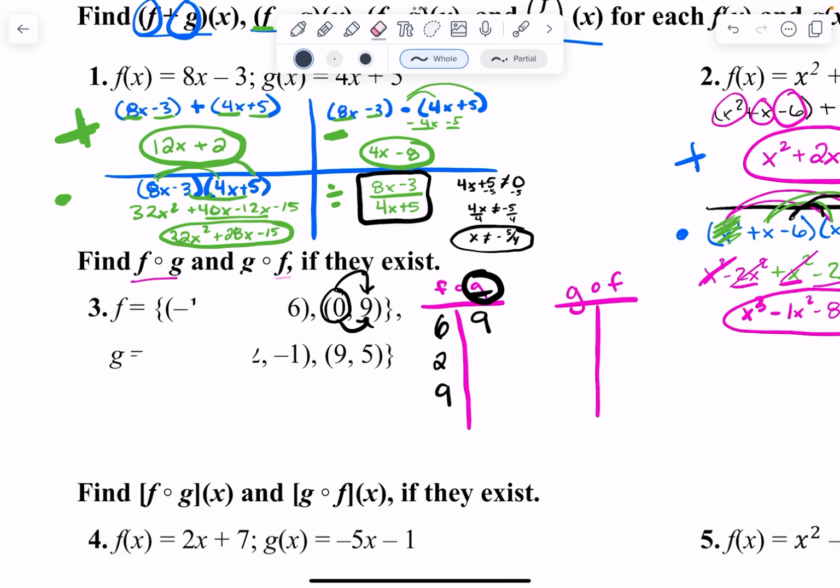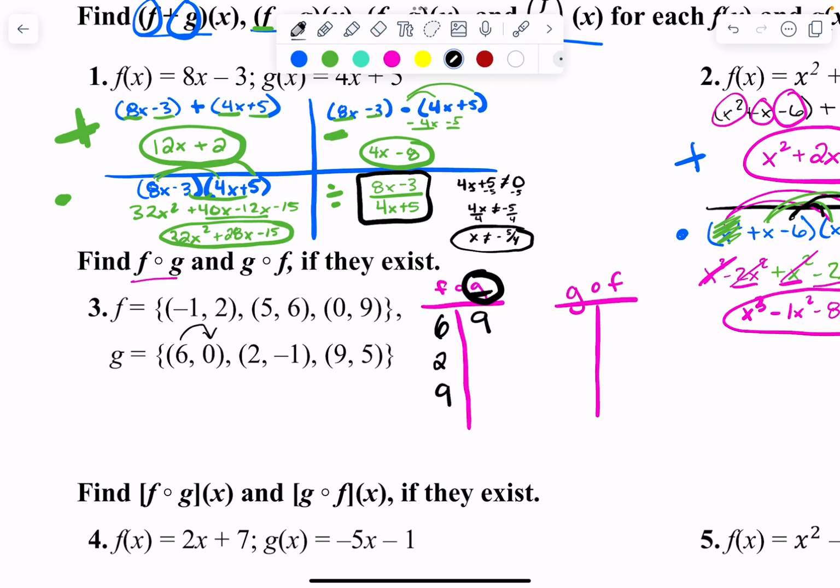And that's how it works with both of them put together. It's like 6 reduces down to 0 with the sale, but when I apply the coupon, it then turns to 9. Whatever, it's like applying the sale, applying the coupon, okay? 2 became negative 1, and negative 1 becomes 2 again, so that's 2. 9 becomes 5, and 5 becomes 6, so 9 becomes 6.